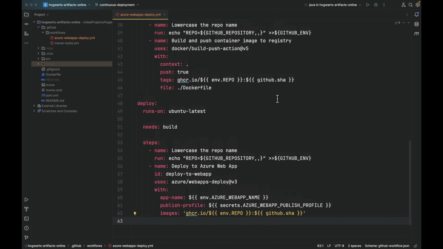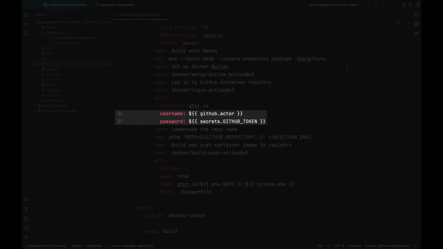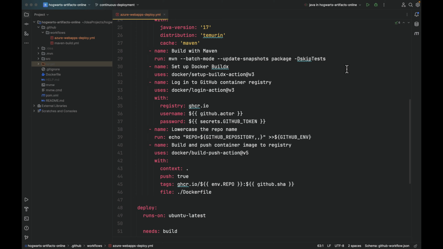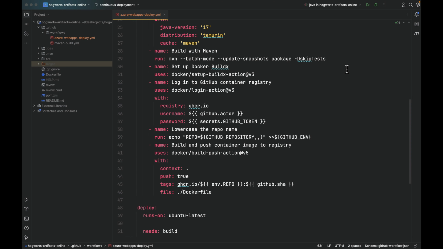There's one more thing I want to point out in this script. Here, line 36 and line 37. Do we need to set up the GitHub token? No. What happened is that at the start of each workflow job, GitHub automatically creates a unique GitHub token secret to use in our workflow. And here, docker/login-action is using this token to authenticate so it can push the Spring Boot image to the GitHub container registry. The github.actor is the username of the user that triggered the initial workflow run.